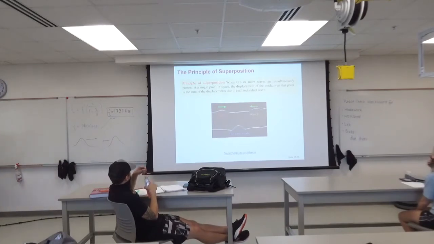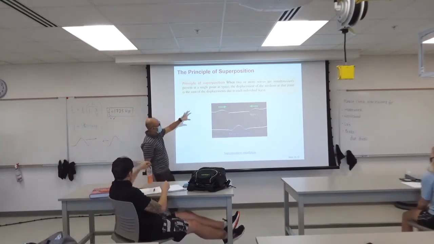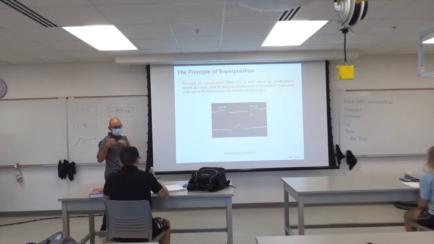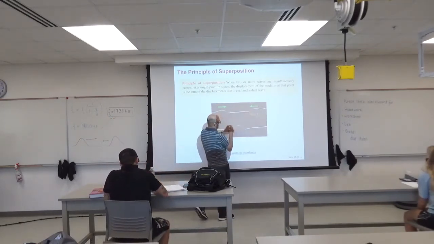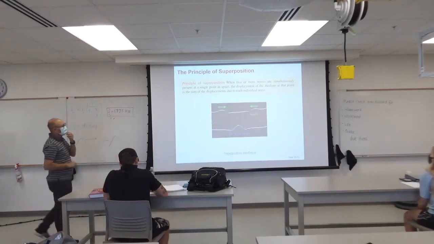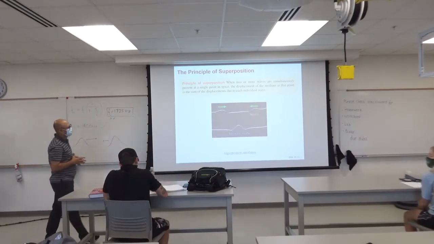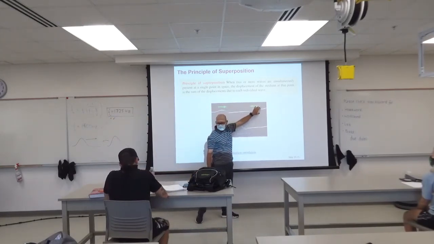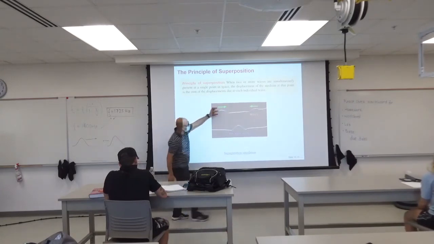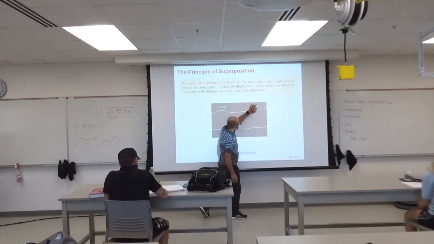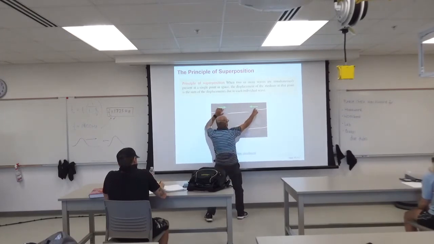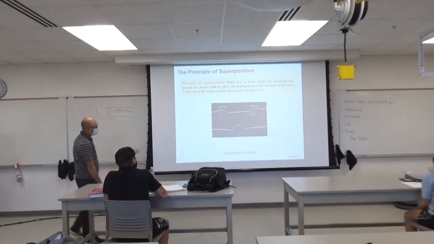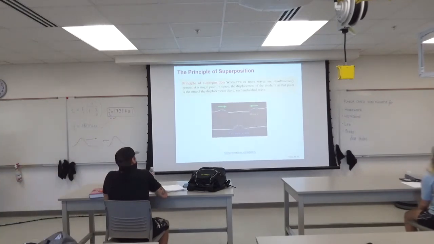So when two waves overlap, there is a bigger wave, which we call the superposition principle. The superposition principle is when two waves are simultaneously present at a single point. So here, these two waves are present at the same point. Then the displacement of the medium at that point would be the sum of the displacement due to this wave and the displacement due to this wave. So if you add these two displacements, you will get a bigger displacement here. Okay? So the superposition principle is adding the two waves by adding their displacements.